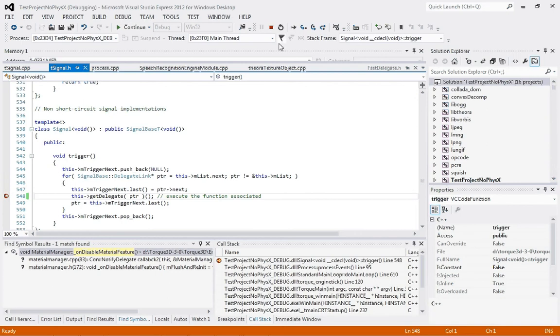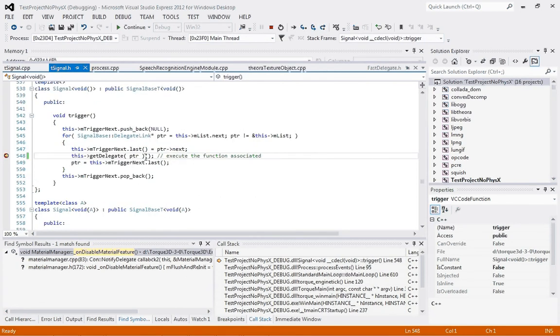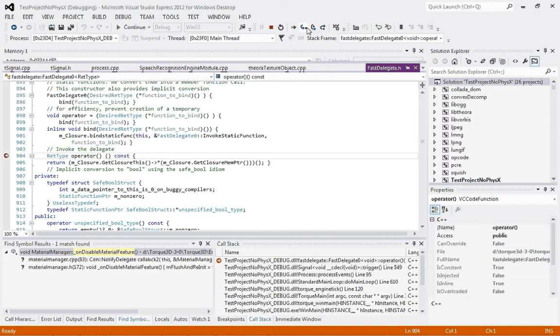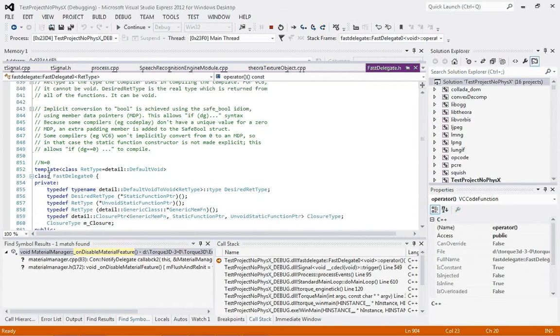So let's go ahead and continue it. It gets in there. We'll go ahead and step it. In here you can see that it gets a function pointer. So to return, that was this. This right here is overloaded. This will actually execute the function associated. This is my comment. You won't see this in your code. But step, here you can see the operator overloading. This is part of another templated class system.